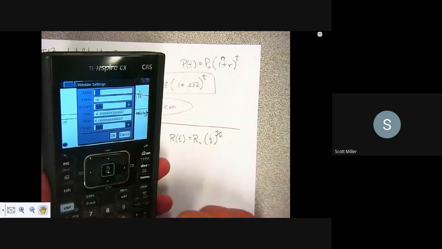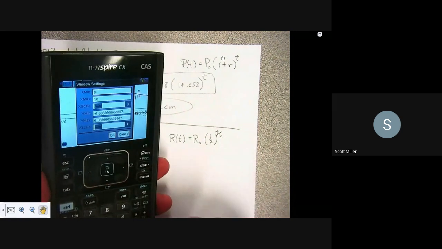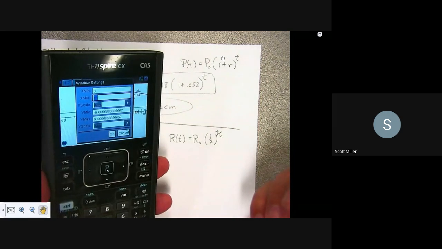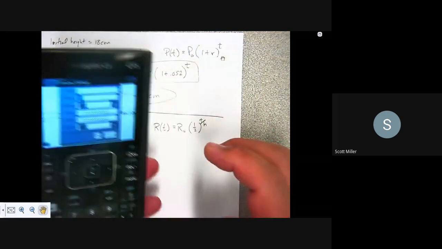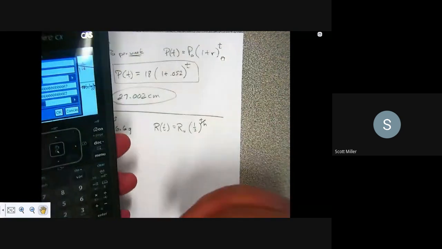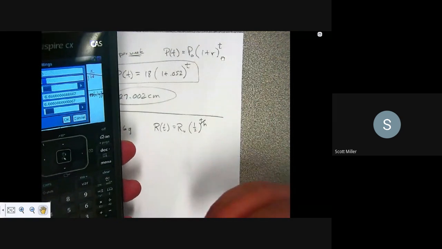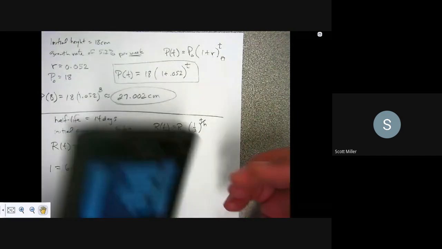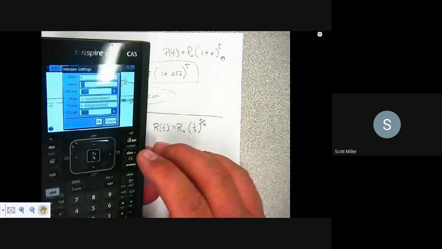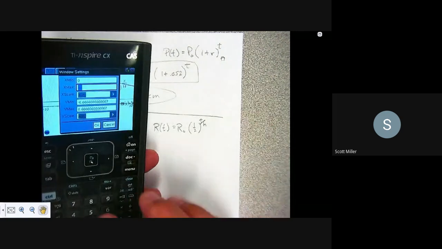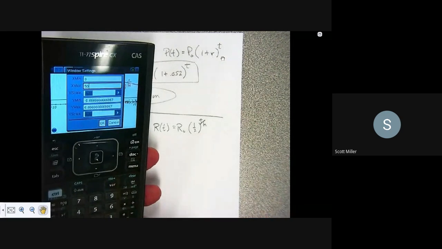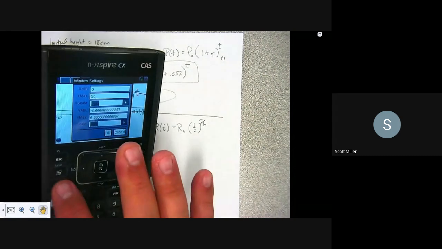I don't need any of the negative stuff over here, so I can just make that a 0. Max, I don't know where to put it. But since we're talking about days here, and it's a 14-day half-life, I'm going to remove 5.6 grams of material. So I'm probably going to need to go out a little bit farther than 10. I don't know how far, so why don't I just pick a big number? Let's just try 50 and see what happens. That might be too far, may not be far enough.